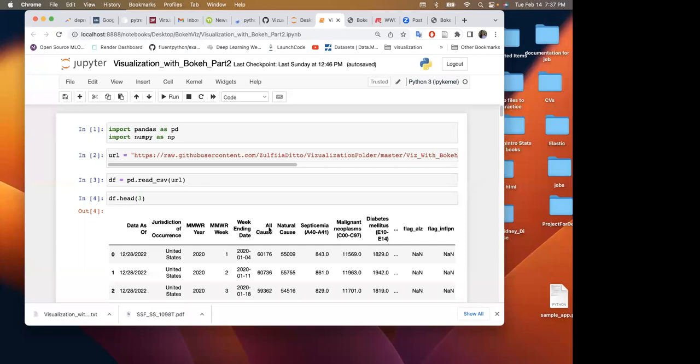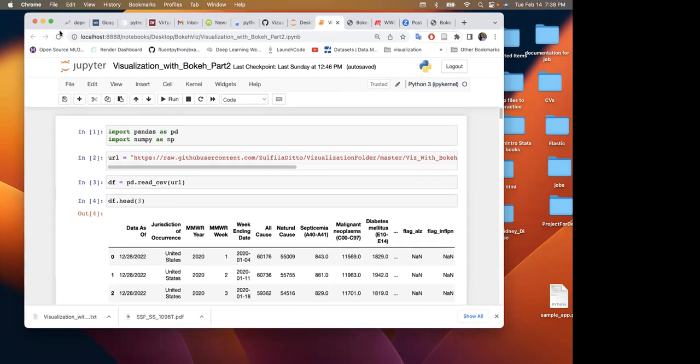Okay, today we're going to talk about advanced visualization with the Bokeh library, and we're going to talk about layout. Layout is the way we can display graphical objects on a screen, and Bokeh gives you a lot of opportunity to do that. You can use a couple of functions. For example, the row function will let you display graphs in a row. The column function will let you display graphs in a column, and gridplot, which we're going to use today, lets you customize your layout in the way you desire.